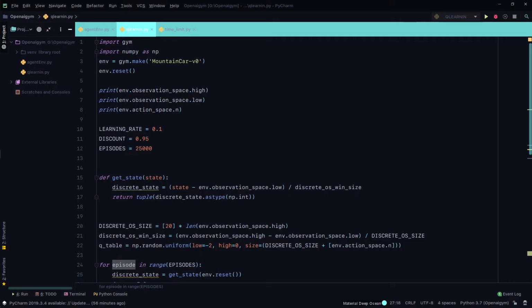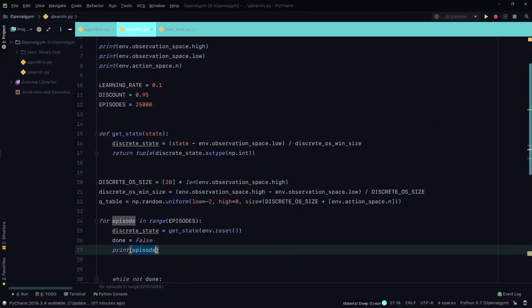So let me talk about something called epsilon. You can think of epsilon as random moves. As an agent learns to move in the environment, it moves from exploration to exploitation. So it makes sense, right? When you are new to some kind of field, first you'll explore, and then when you're really good at it, you start exploiting that field. That is what I mean: the agent moves from exploration to exploitation.